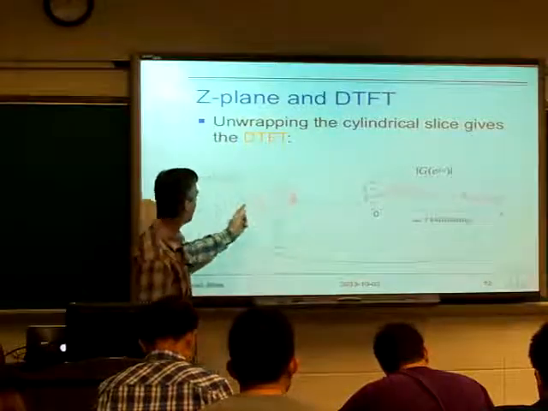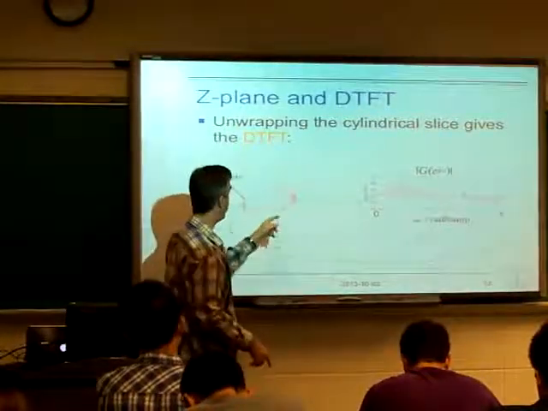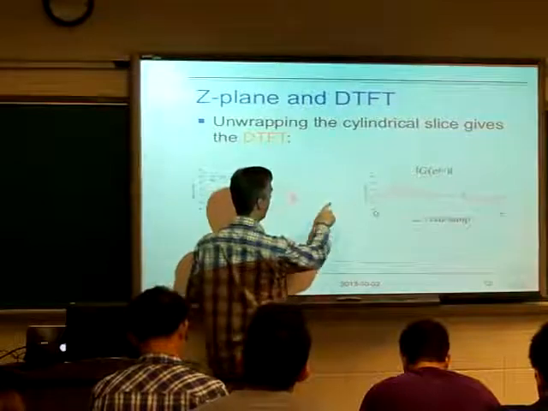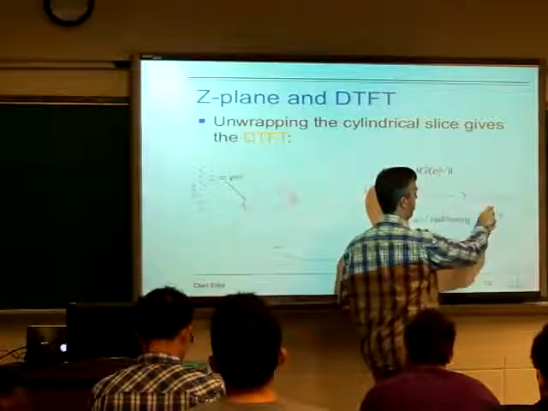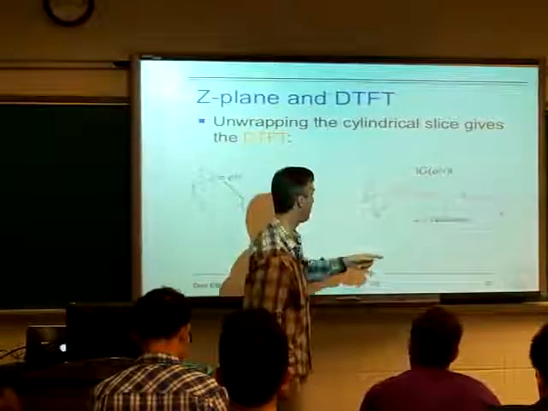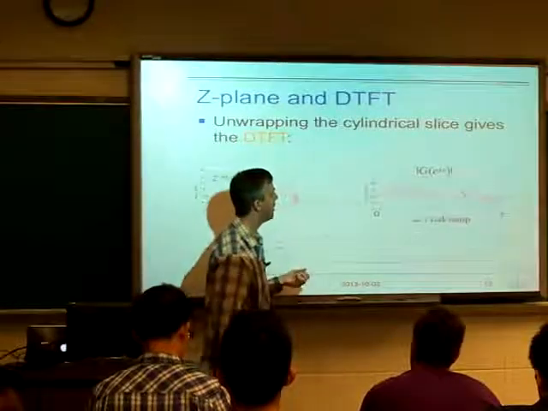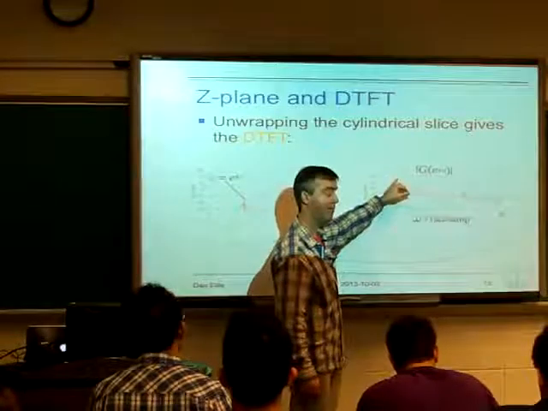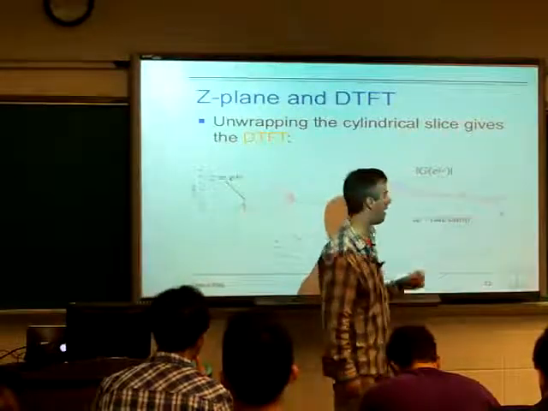So if we have this set of values here, which is the intersection between those two, we can now unwrap this and plot it as a function of omega. If I plot it from 0 through to pi, I get this. This is the 0th value here. It goes up, here's this peak, goes round, it goes down, and here's this trough. And this is just the magnitude of g of e to the j omega, the DTFT. In this particular case, this system, or sequence, has a set of frequencies where it's got large gain, and a set of frequencies where it has less energy, less gain, however you want to think about it.